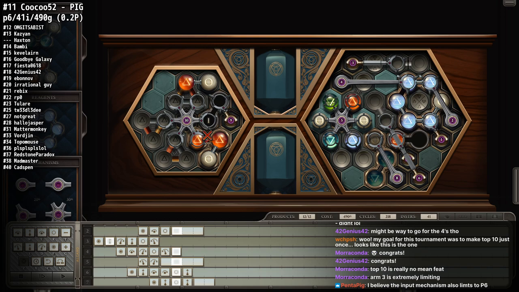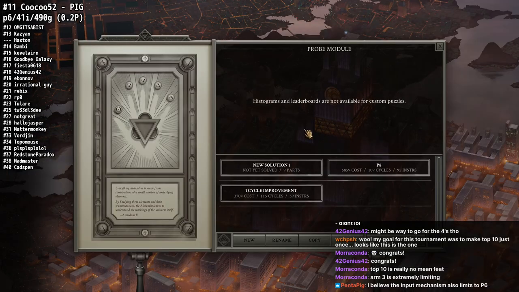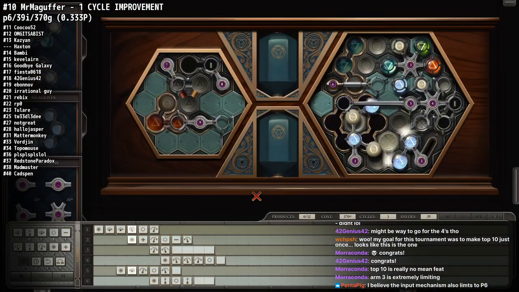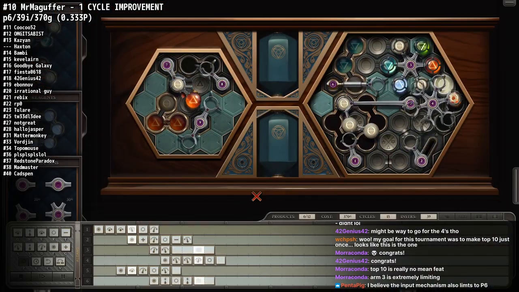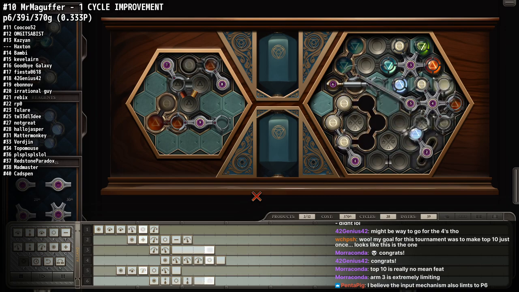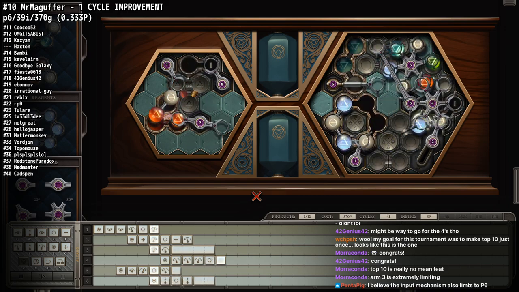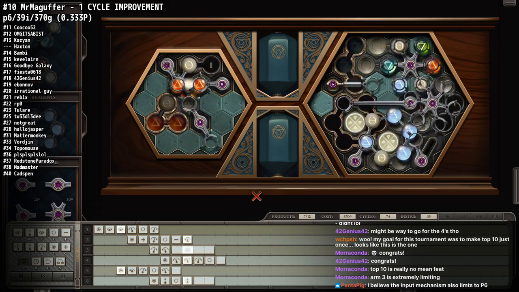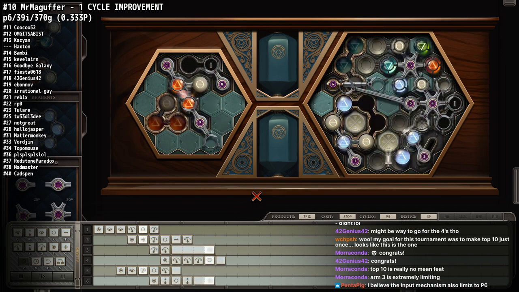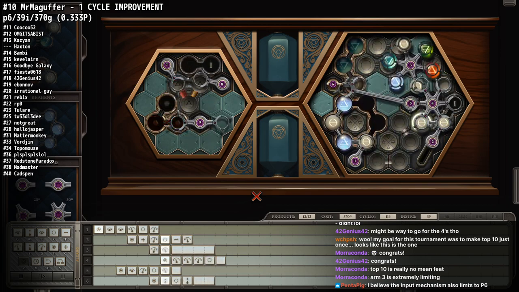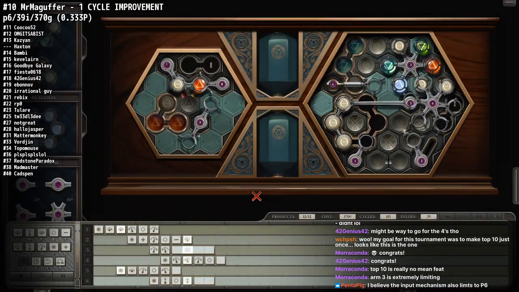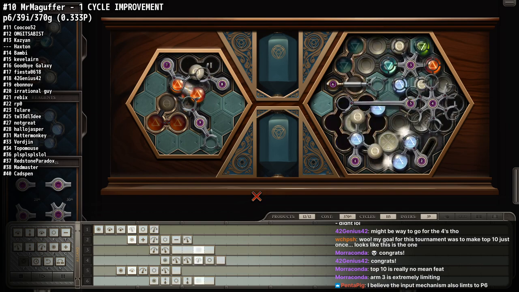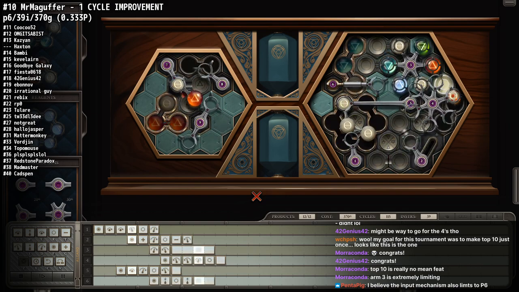But yeah, next up in the top 10 we have a new submitter. Mr. McGuffer, at 1/3 P. Damn. And the note is actually a 2-cycle improvement: I think I can get this down to period 5. I'm sure some geniuses can get 4. Gonna make the bold claim that 3 is impossible, since you can't release the atom after pivoting it on the triplex. That makes a whole lot of sense. That's the only reason P3 is impossible.